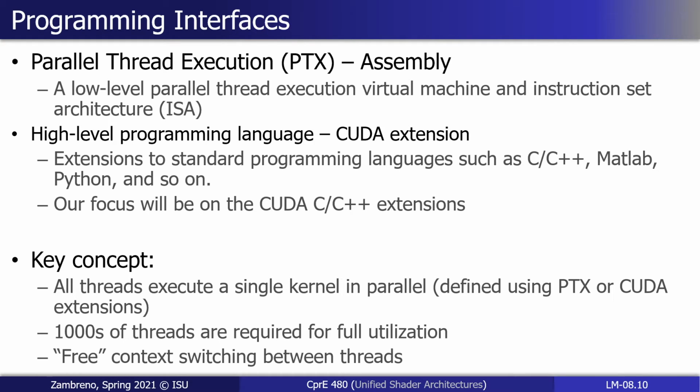So these are terms that existed well before CUDA came around, but oftentimes now we use them solely in the context of CUDA. Our kernel, which is a CUDA term, but it exists before, is our block of code that we're wanting to execute in parallel. And we're going to have all of these threads that are executing that single kernel in parallel. Maybe not entirely parallel. There could still be some serialization happening there, but in theory, at least, all of our threads are taking this block of code and mapping it to that sea of green shader cores that we have from the previous diagram.